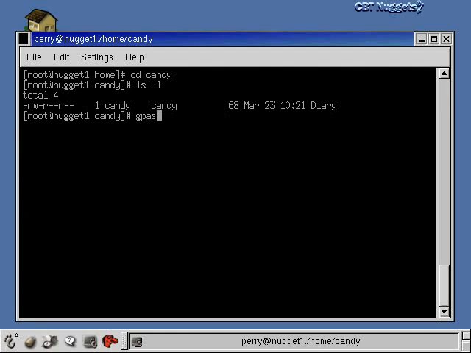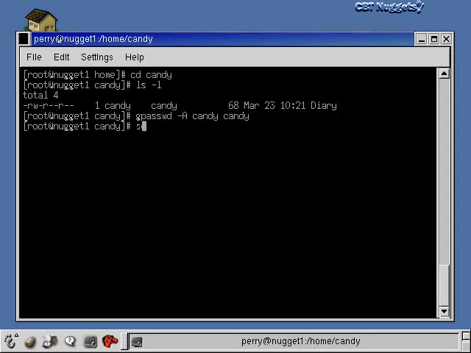Well, if I make Candy the administrator of her user private group, now she can do whatever she wants in terms of adding and deleting users from her user private group. This file diary she has, she doesn't want everybody on the system to be able to read this. The only person she wants to be able to read this file is her friend Alice.